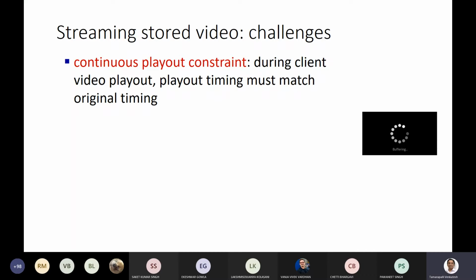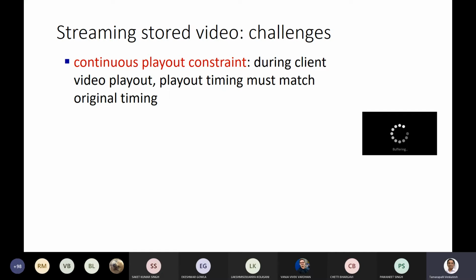So the main challenges in streaming stored video over the internet, typically we do it over HTTP nowadays. So we use a browser and an embedded player for playing the streaming video. And whenever the client is playing out, the timing at the client and the timing at the server must match.